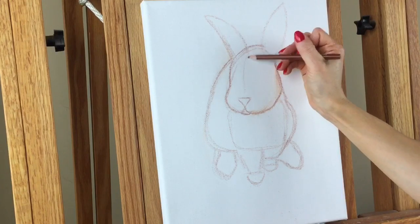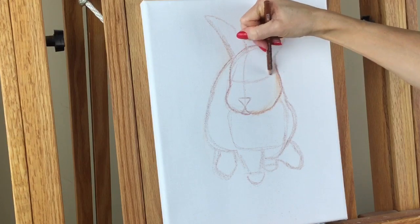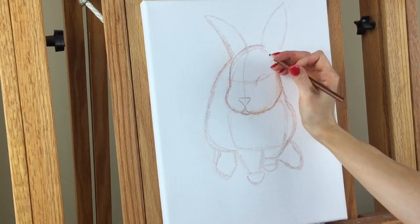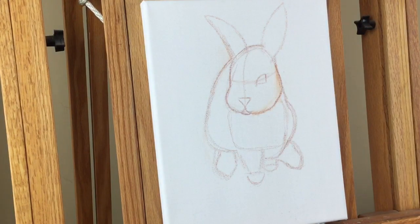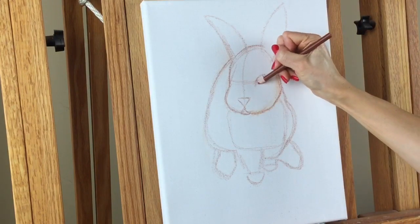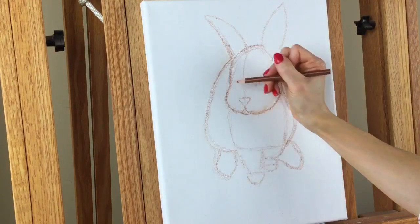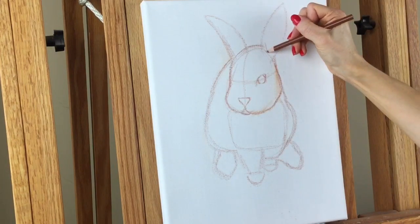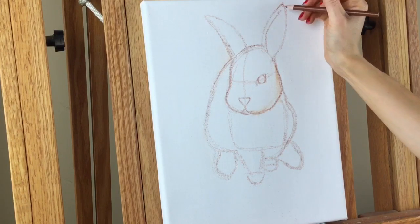To align the eyes the right way, draw a curvy T shape. Then on the horizontal line to the right, draw a fan shape for the eye. Be sure to round the eyeball within that shape. Now draw the inner outline of his ear, then add lines for all of his toes.